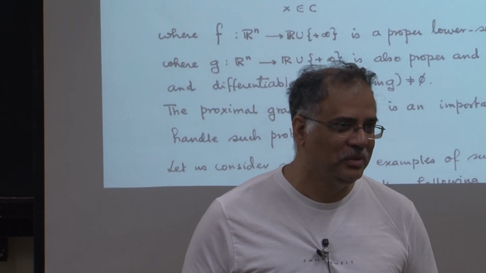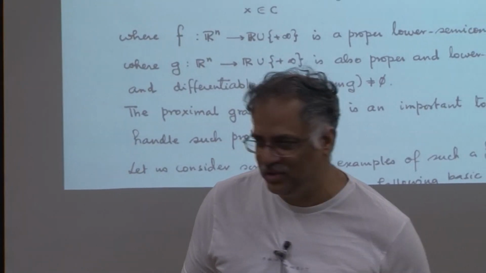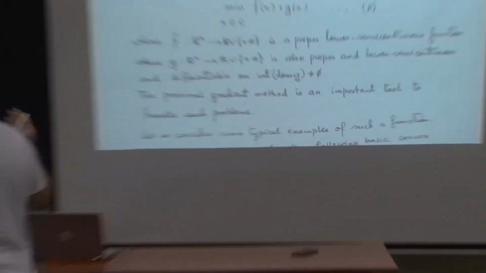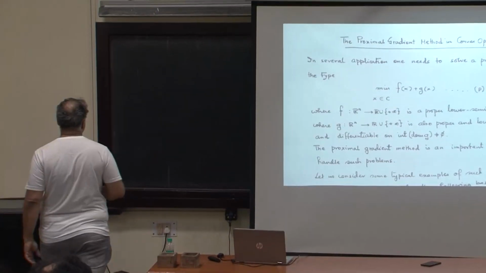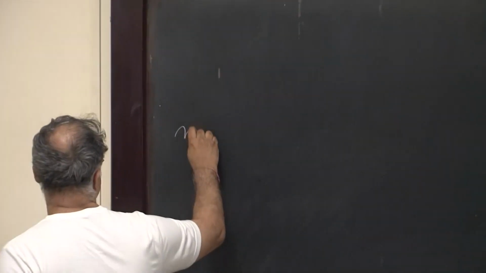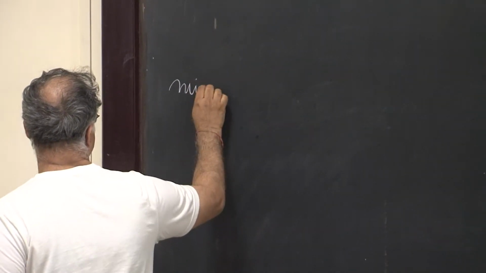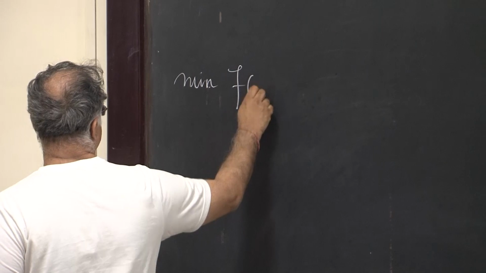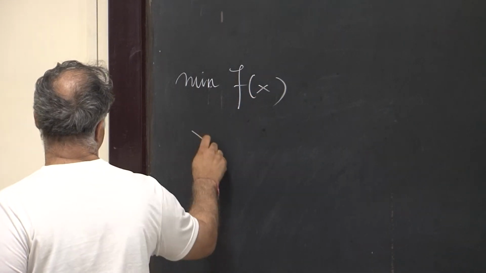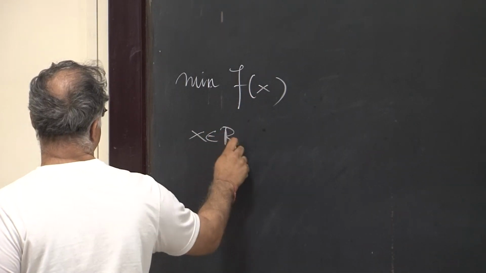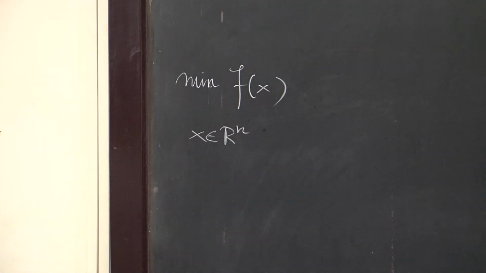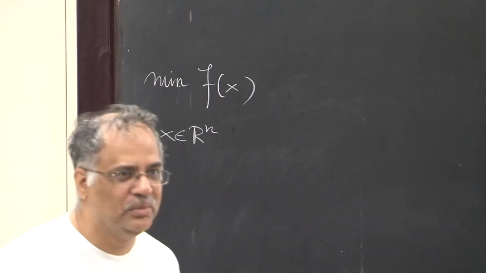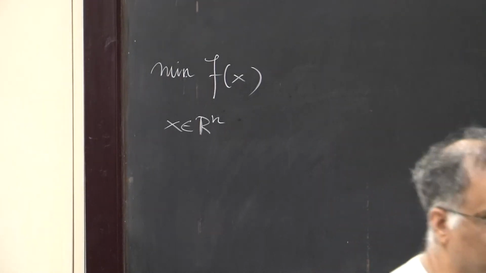If you want to solve an optimization problem, you have to minimize a function, say over Rn, or R, whatever you want, it doesn't matter. An unconstrained problem, a nonlinear problem, differentiable of course. So what should you do? Well, what is the basic philosophy of minimizing a function?